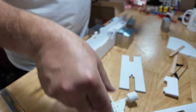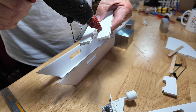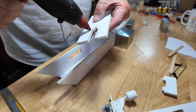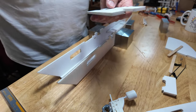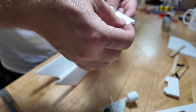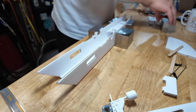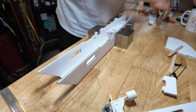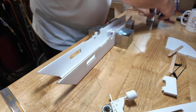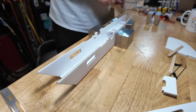Pull that out, slide that out. Hot glue. Smack this little bastard down. There we go. I'll just lay that down and put the weight of the world on him. There we go. You sit and be a good boy. Okay. Don't need these right now.